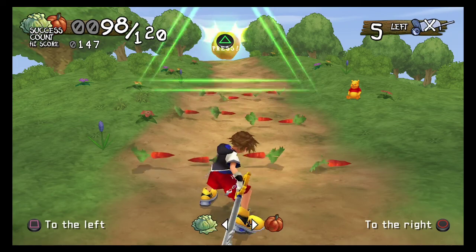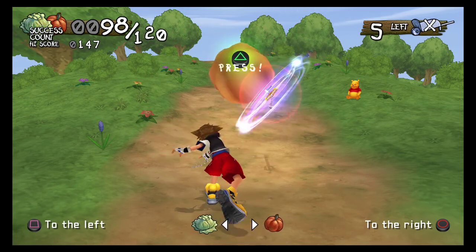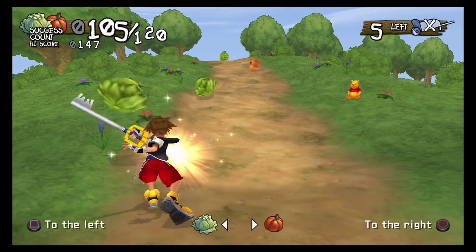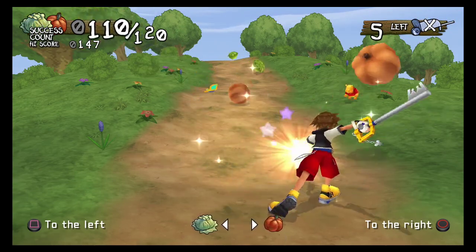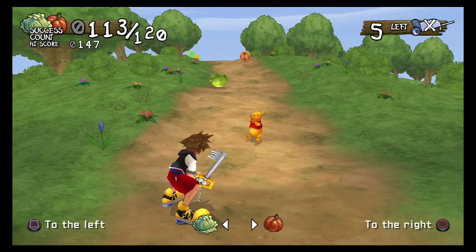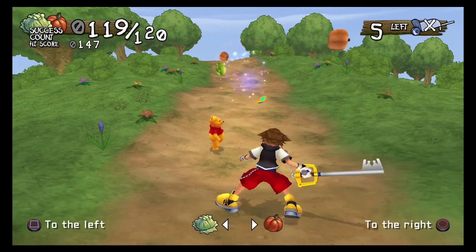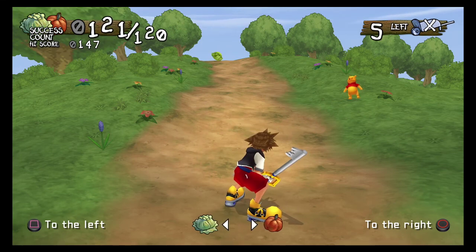Can I get one off? Yes. Okay. Come on, let's do this. Yeah. Here comes Boo. On the flip side, sometimes you can do two in a row, like I did back there. So that's kind of nice. Like, two at once, right?